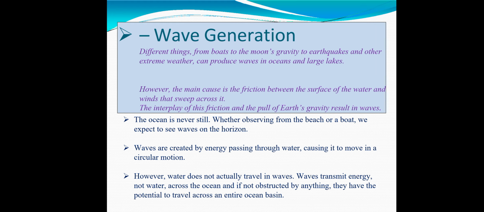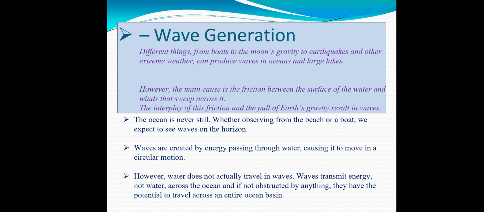Waves transmit energy, not water. Okay, so we need to remember that water doesn't actually travel in waves. There is no migration of the liquid. Only the waves transmit energy across the ocean, and if not obstructed by anything, they have the potential to travel across an entire ocean basin.